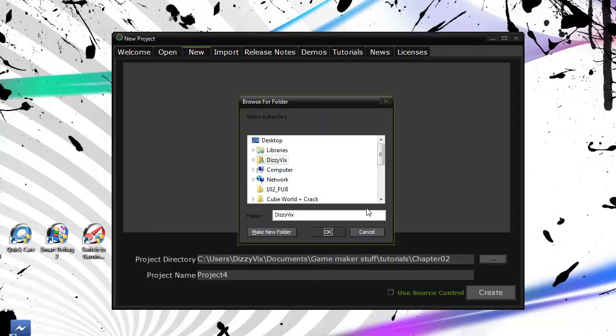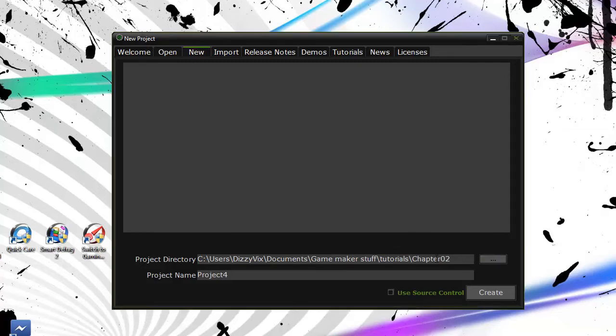Actually, I'm just going to go back a bit and just call this one Evil Clutches. Now, it's important that you remember the project name, because this is going to be incredibly important later, because Game Maker X is really different. For those who want to make sure they've got the same version as me, that's Game Maker 1.1.929.